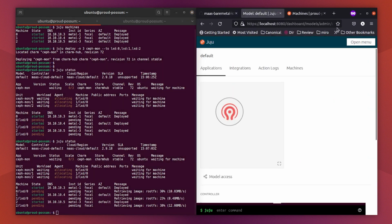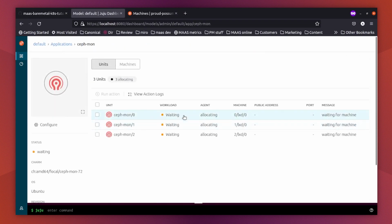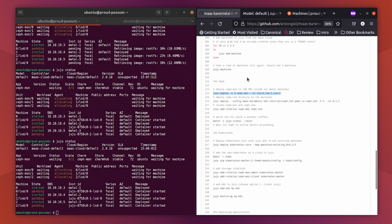You can also go back to your Juju UI that we had open before, and you can see the application we deployed. cephmon is here in status waiting, and you can click on that and you can see a bit more detail. So it's similar to the status command that we were using before. So it's still allocating the machines. Okay, so the containers are started, and pretty soon this should flip over and it will be kind of happy. It won't be really fully happy because this is only cephmon, it's not everything that is needed.